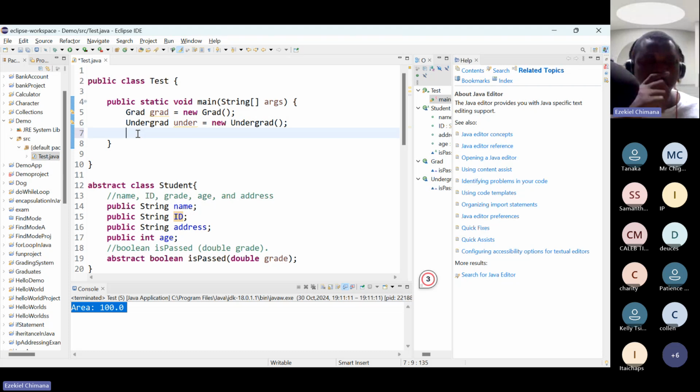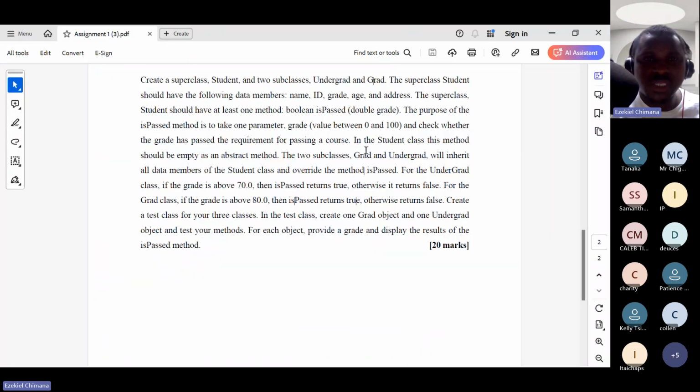So guys, how can I do that? Maybe you can ask the person to enter the grade and then check if it is between 0 and 100. After that, you can print. What you just need is to test the method. You are not forced to do so. You can also just pass a specific value to the grade. But I think it's wiser to check, because the purpose of isPassed is to take a parameter grade with a value between 0 and 100. So we need to make sure that the value is between 0 and 100.